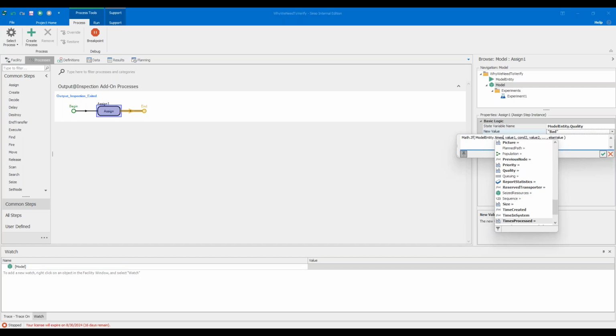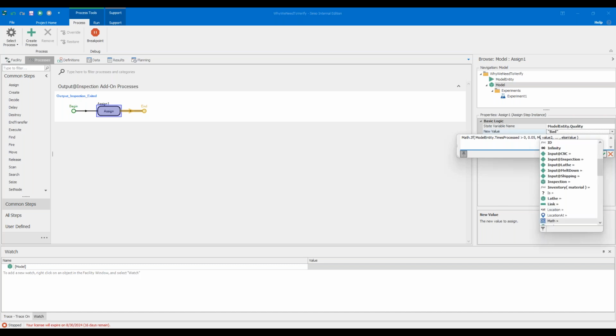times processed is greater than 0, let's go with a 5% chance of failing. And it's important that in your mind, as you're doing this, you keep track of, okay, this is a percent of failing, because we're going to use this somewhere else.